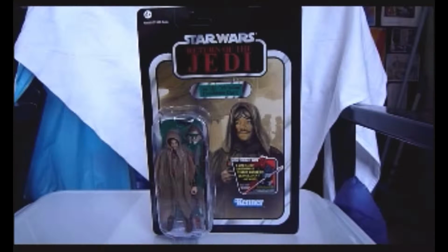And the picture shows the deleted scene with Lando, Han and Luke in the background outside the Millennium Falcon, and it's on a Return of the Jedi card, European card. It looks really nice, and well, great figure, great card.